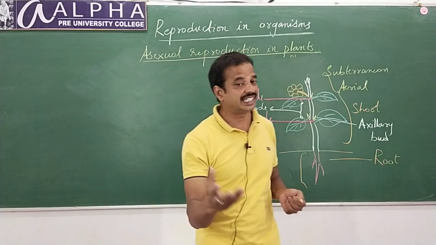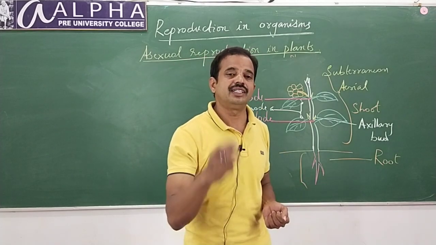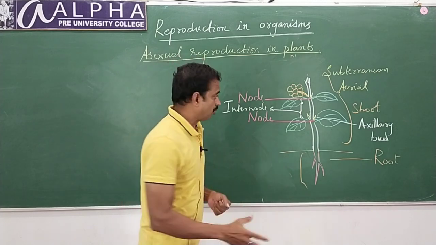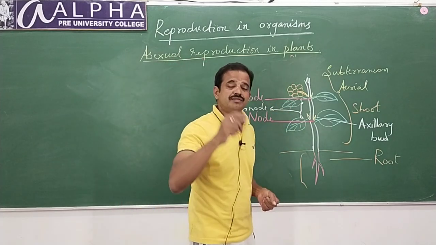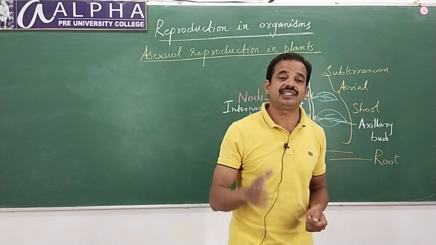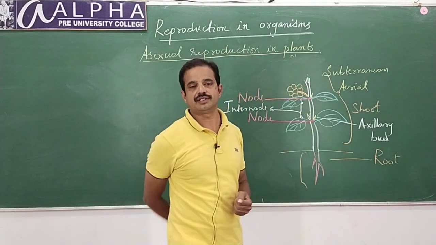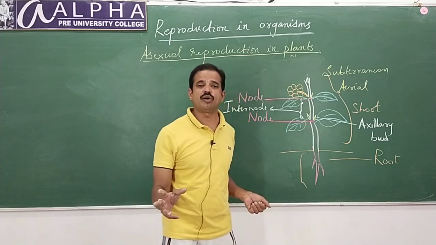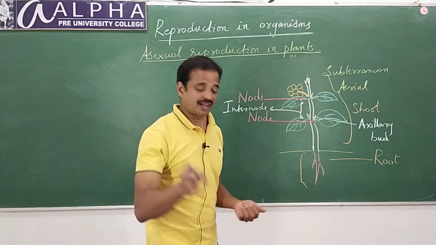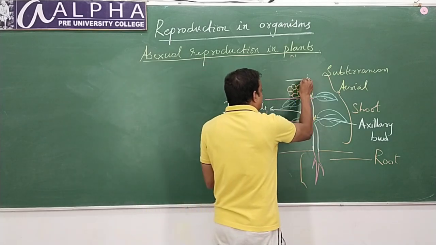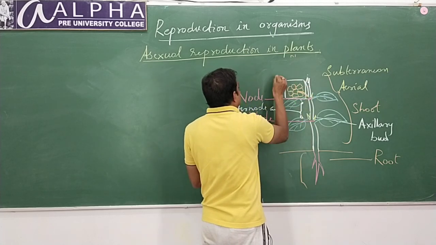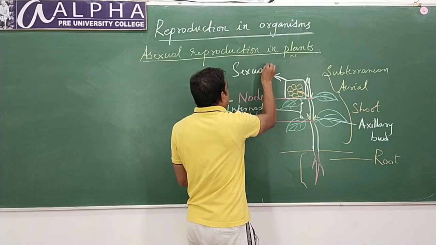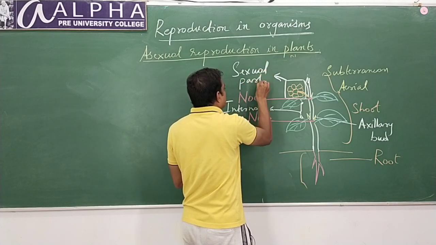You have studied it now. I just told you the way the embryo gives rise to a plant: radicle and plumule. So the flower is the part which helps the plant in sexual reproduction. Because when we consider a plant as a whole, this particular part, the flower, is considered as a sexual part. This should be very clear for you. This is the sexual part of the plant body.